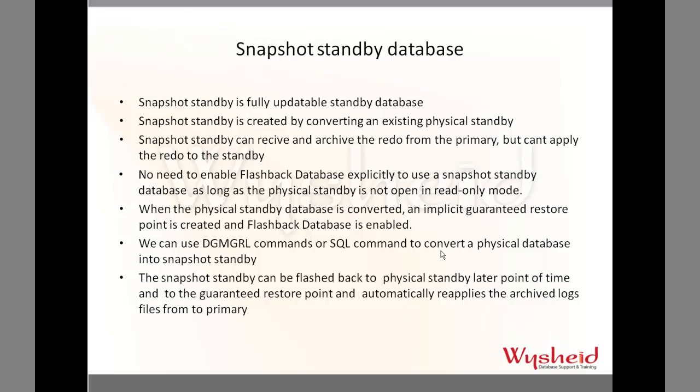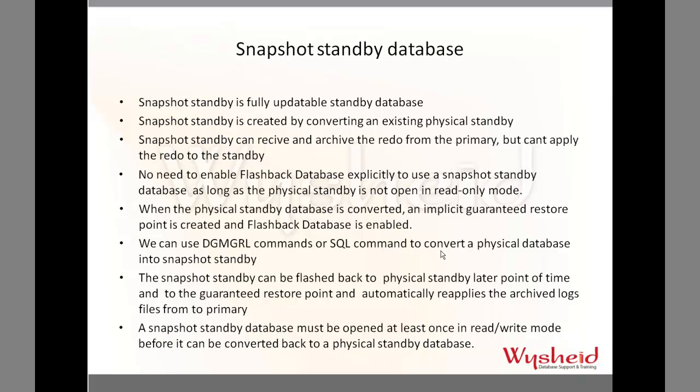When it is converted back to a physical standby database, Oracle will automatically reapply the changes from the accumulated archive log files and make the physical standby in sync with the primary. But to convert a snapshot standby database back to a physical standby database, we should open the snapshot database in read-write mode at least one time.